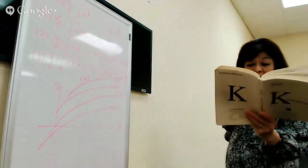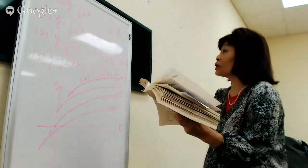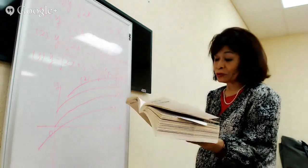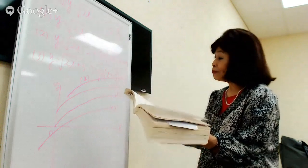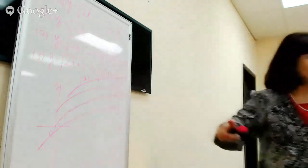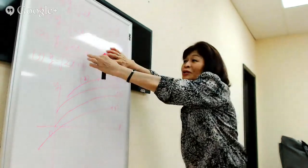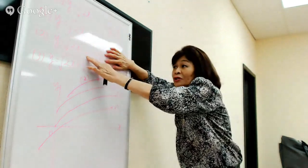Then number 1 question. y equals radical 2x plus 2 is a translation of y equals radical 2x, right? Of course, 0 compared to 1: 2 units along the y-axis, 2 units up. Then y equals radical 2(x minus 1) plus 4 is a translation of y equals radical 2x. Look at this one. 1 unit in the positive direction, 4 units up. That is one tricky one. If they don't show this, most of the students say the x direction is 2 units, y direction 4 units. The y is okay, but the x direction 2 units? No.